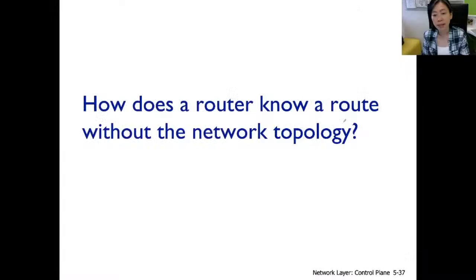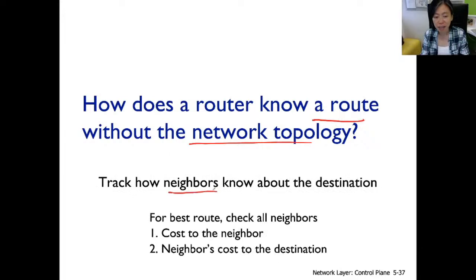Okay, video. That should give you a rough sense of how a router discovers a route without seeing the entire network topology. That is asking the neighbors to help. So neighbors will be reporting how they know about the destination. Now you know the neighbor's cost to the destination, and you know the cost for you to reach each of your neighbors. So that be x, and the cost from the neighbor to destination y. You can calculate the sum of x and y. If the value here is not infinity, you've discovered a route to the destination.